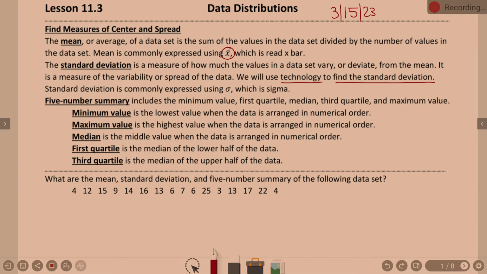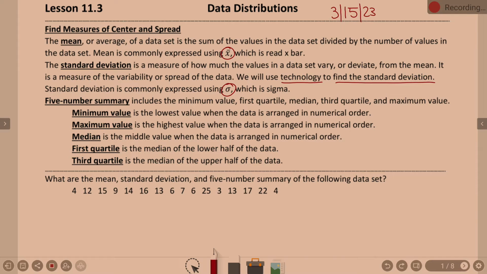Now, we're going to talk about standard deviation. Notice, standard deviation is referred to as sigma, which is that little Greek letter right there that looks like a little fancy O maybe. That is sigma. We're also going to talk about 5-number summary. And I've never called it 5-number summary. This book is the first place I've seen that calls it 5-number summary. I think of this as box and whisker plot. Box and whisker plot is when you're finding these 5 pieces of information, what they're referring to as the 5-number summary.